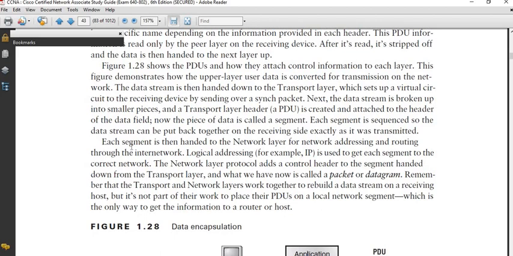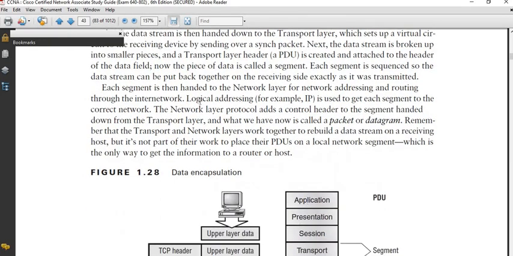Now each segment is then handed down to the network layer for network addressing and routing through the network. So it is at the network layer that logical IP address information is now used to encapsulate the segments to be able to provide routing and network addressing and the rest of them.